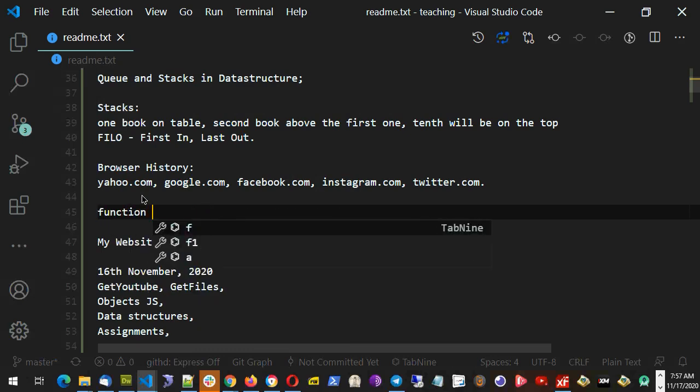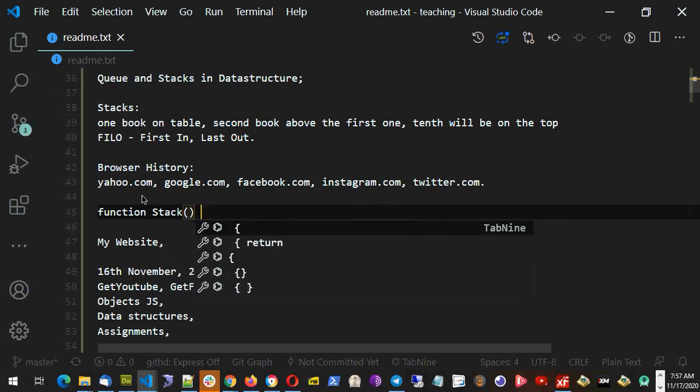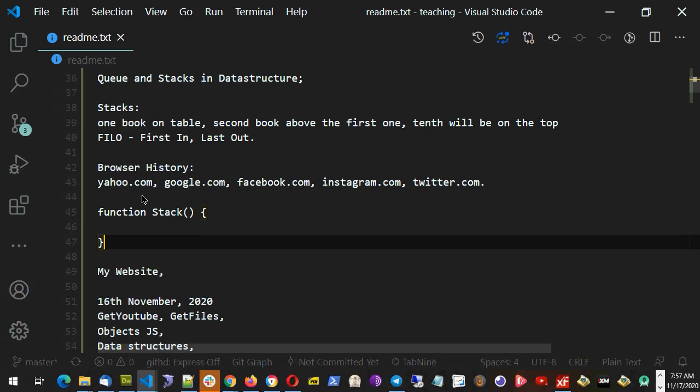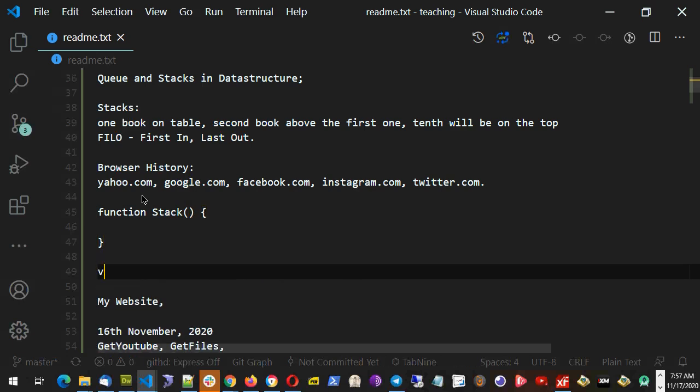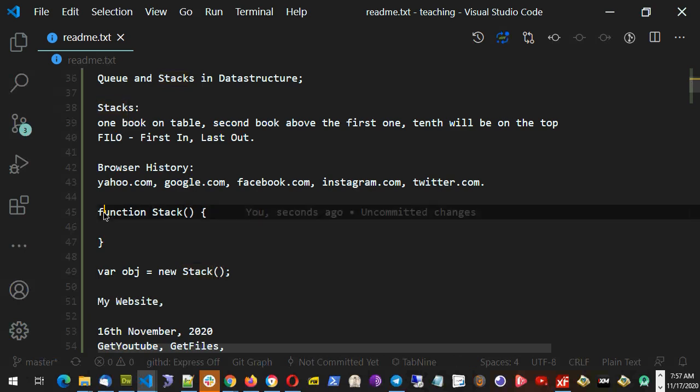I will create a function called stack, and then I can call this stack using var obj is equal to new stack. This way I can call the stack.